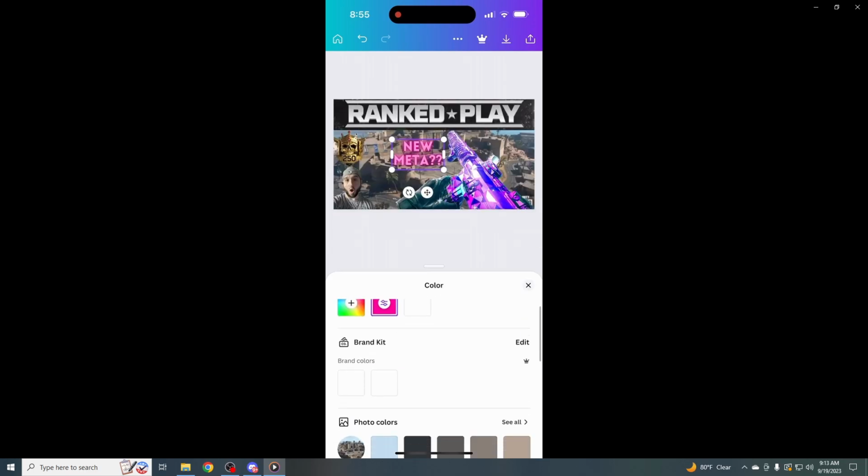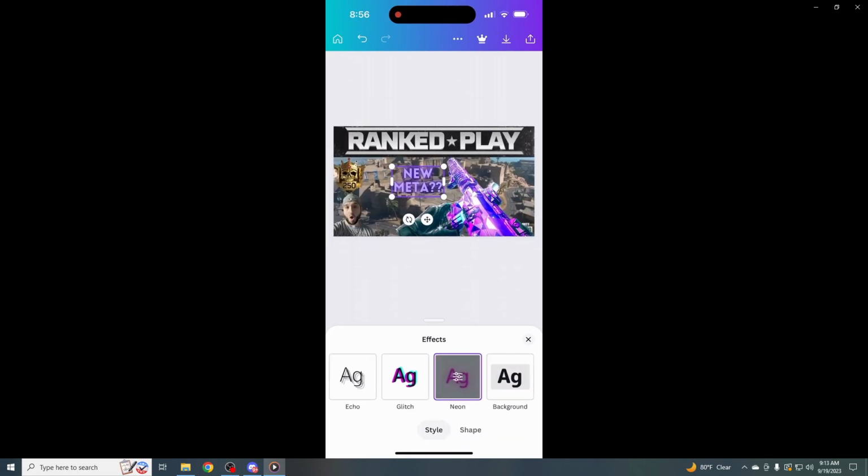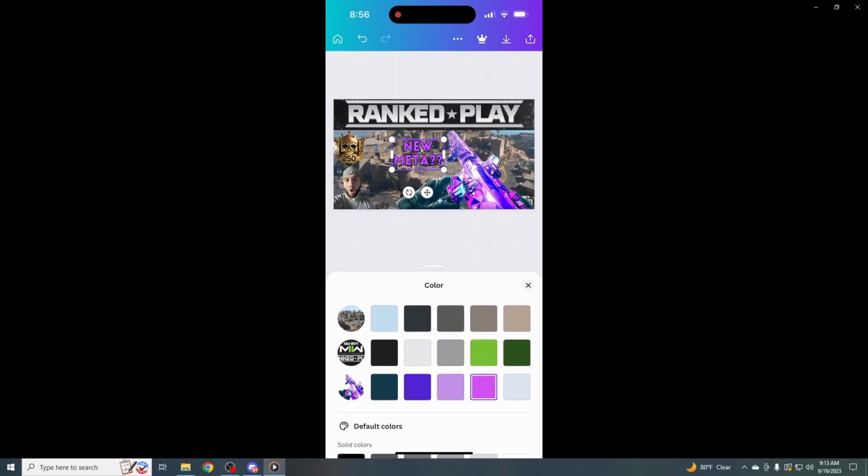And then I'll show you how I like to do my font. They have a bunch of different colors as well as a color wheel, so you can make this whatever color you absolutely want. I'm just going to roll with purple, and I'll adjust it in a second. Then you go to effects, and I personally like this black outline or the splice. Today I'm going to roll with the black outline just to keep it nice and clean. The color doesn't particularly look right. Boom, there, that color looks good. I like that one a little better. So yeah, boom, new meta, Warzone ranked play, top 250, as well as a facial expression.